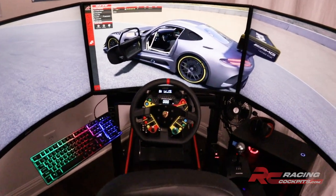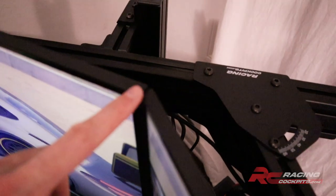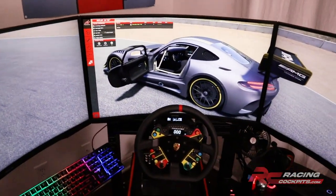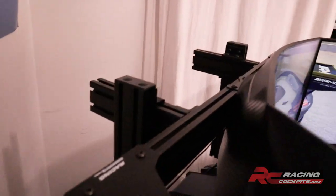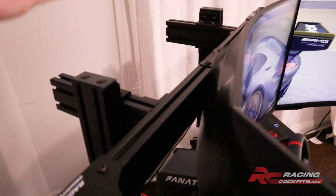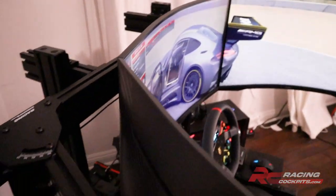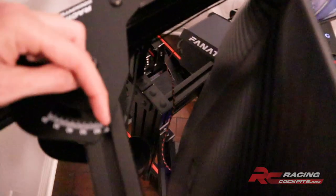Now let's move on and talk about the Pro Series triple monitor mount. I'll start by showing you the seams between these monitors, because if you've ever done a triple monitor setup you know how hard it is to get the monitors aligned perfectly — that level of precision is incredibly difficult. That's what's different about a five-axis triple monitor mount versus a normal one. The five axes include: up and down along these rails, forward and back independent of the wheelbase, and angle adjustment on either side.